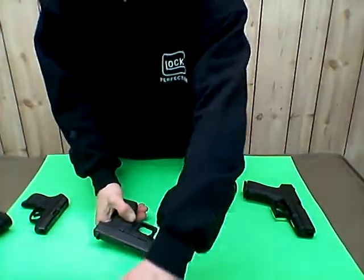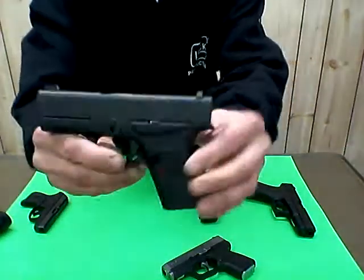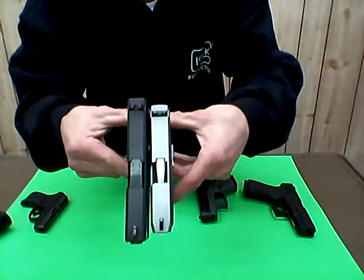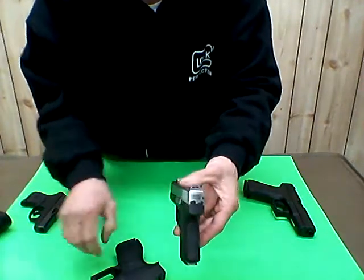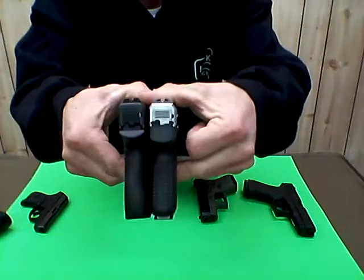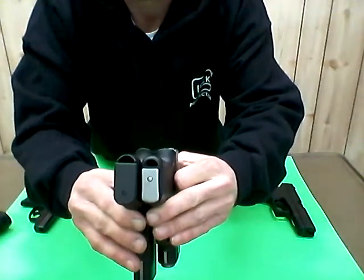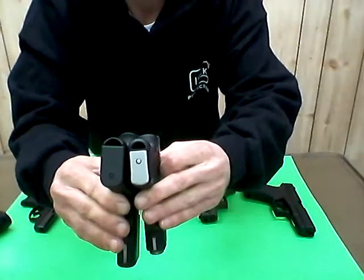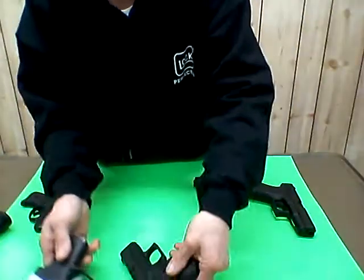And GLOCK finally came out with something that's basically the same, single stack, the GLOCK 43. Now, it's about the same length as the GLOCK 26, so it puts it at about a half inch longer than this CM9. But one thing about the CM9, it's a small gun, but it's got a slightly higher bore axis, which makes it taller than the GLOCK. Look how much bigger the GLOCK is. If you can tell with my stupid lighting, the GLOCK has a longer grip, yet it's no taller than the KAHR. And they're pretty much the same width, you can't even tell.